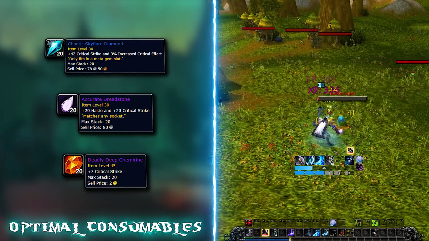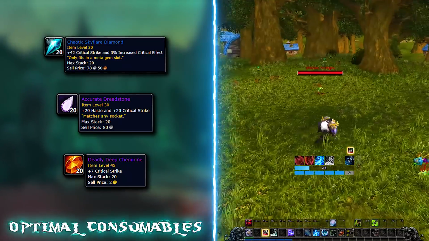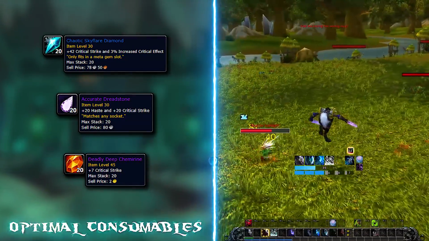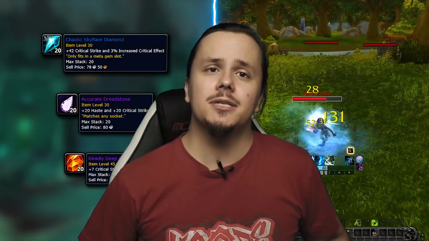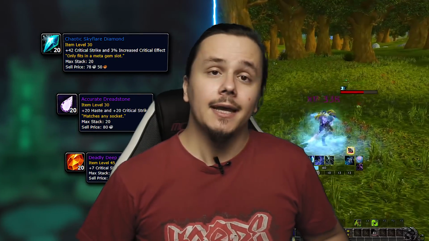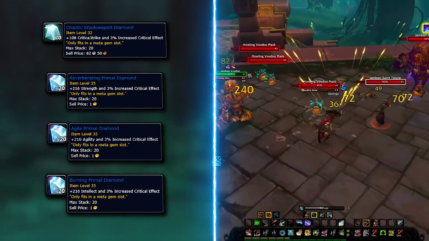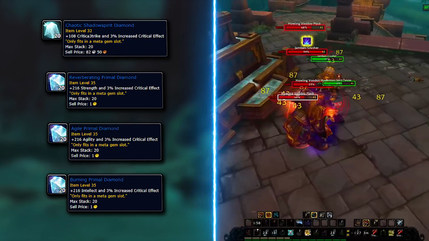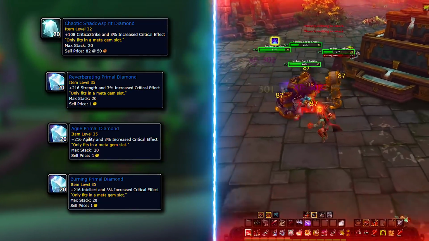For your sockets, mostly the belt, there are also amazing gems you can get. Starting with level 1, get either Chaotic Sky Flare Diamond or the Accurate Dreadstone, the latter lasting until level 40, at which point you can go with Deadly Deep Camarine? Jesus, man, I haven't learned proper English. It's on the screen though. And that works from level 40. Chaotic Shadow Spirit Diamond is another one that works from level 32 onwards, and if you want a main stat boost from level 32, get Reverberating Primal Diamond for strength, Agile Primal Diamond for agility, clearly, and for intellect, Burning Primal Diamond.